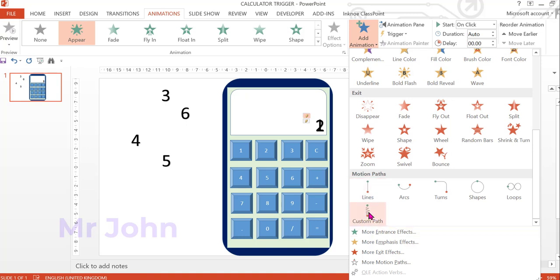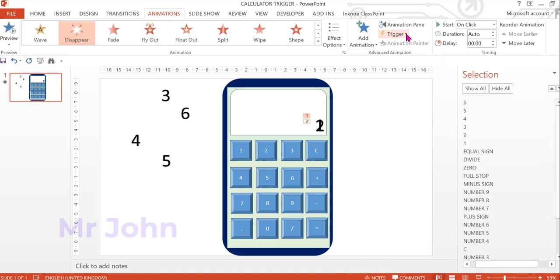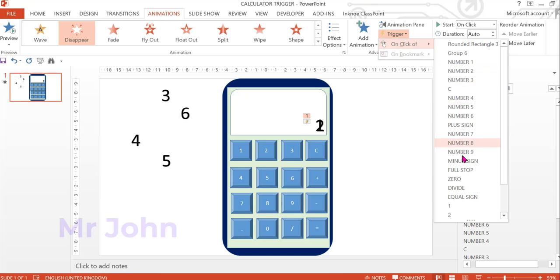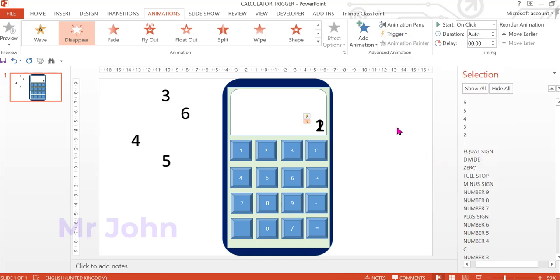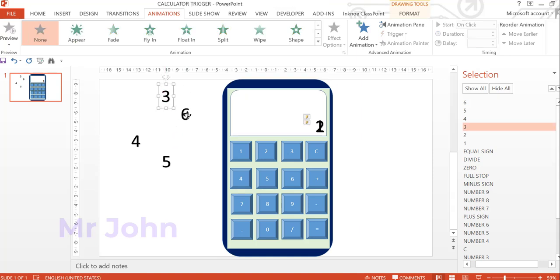Again, go to Add Animation, select Disappear, and assign the trigger to the equal sign button. This means pressing 2 will make it appear, and pressing equal will make it disappear.